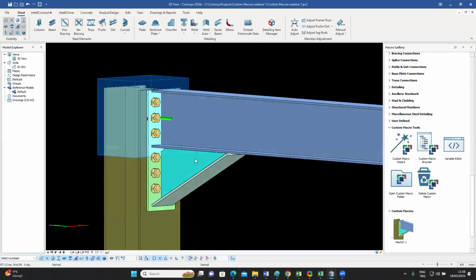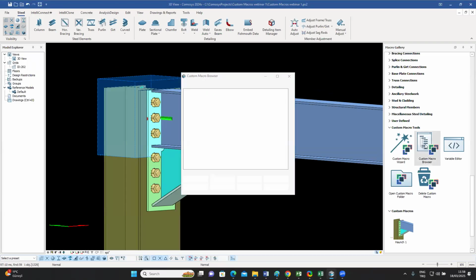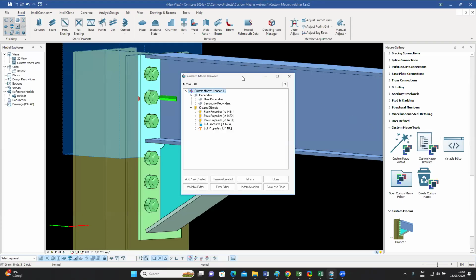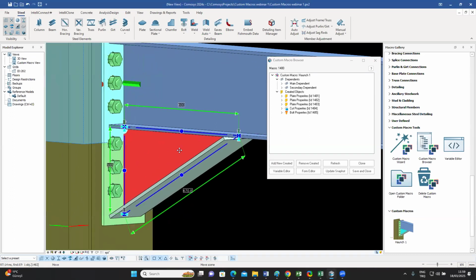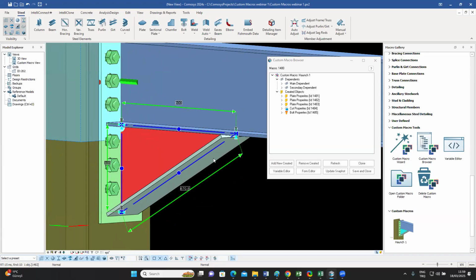Let's open the variable editor. So let me click on M, open the custom browser. We've already talked about this one. We've talked about how you can select objects and give them their bindings, etc., by selecting the different definition points and then attaching them. But I'm going to talk about something else now: the variable editor at the bottom left. This is the place where you actually put even more intelligence into your macro.